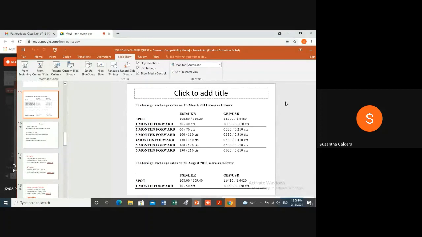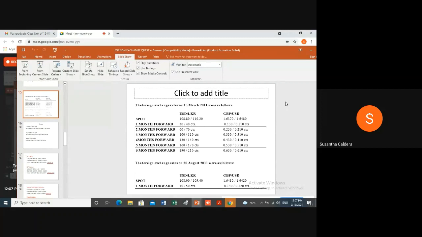So 15th March, 15th April, 15th May, June, 15th July, 15th August. Five months are over. Cancelled on 20th August, within the option period. Option period, 6 months. If it is the option period, then what are the rates you have to use? Spot selling price.